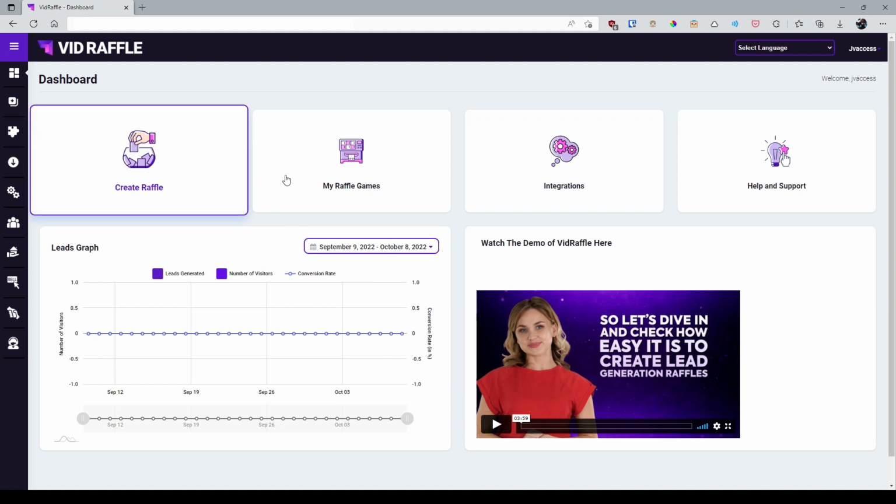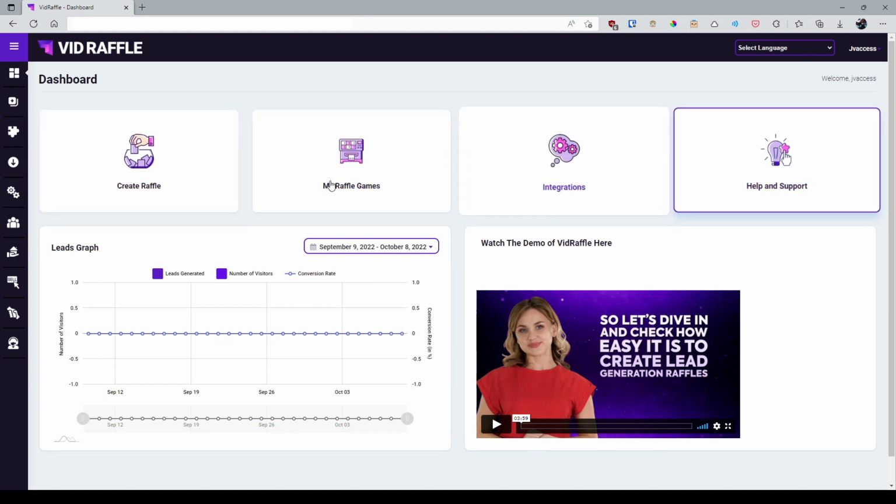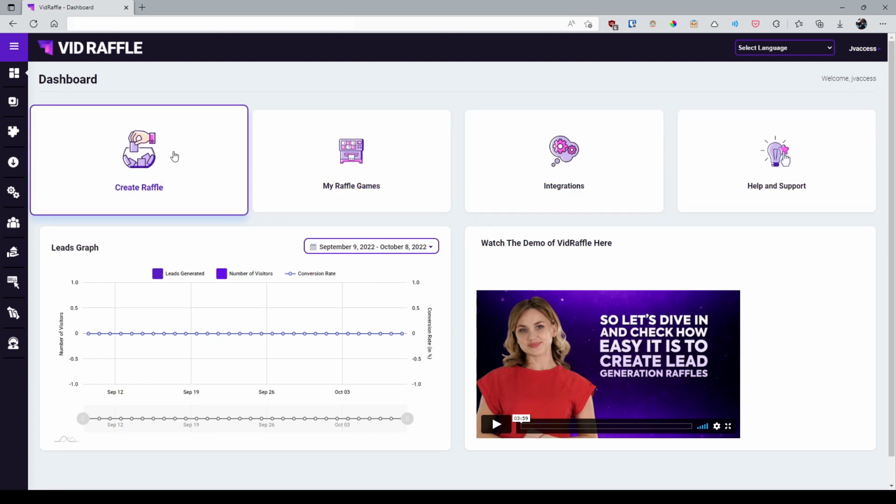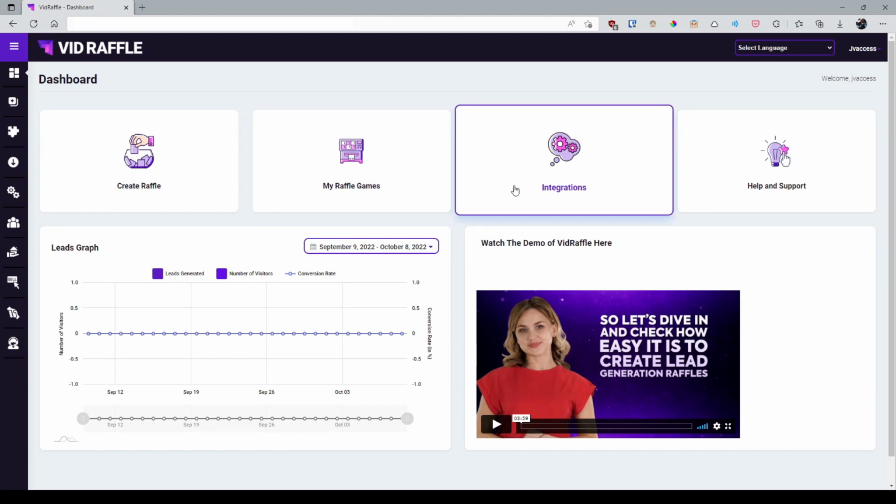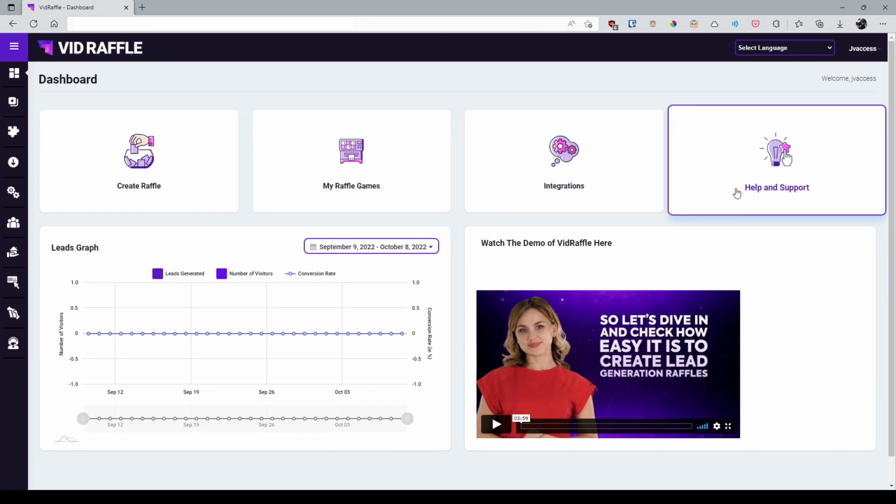On this, we have the main buttons that are required, or things that we would usually use with Raffle, which are create the raffle, your raffle games, integrations, help and support. As usual, watch the demo video first if you want a clear understanding of this product, and you can also access help and support for more information.